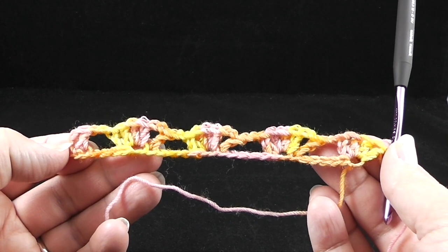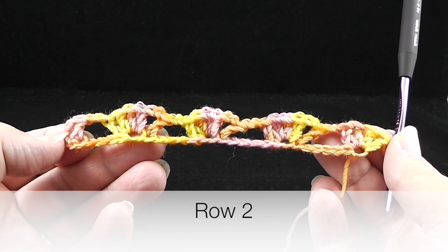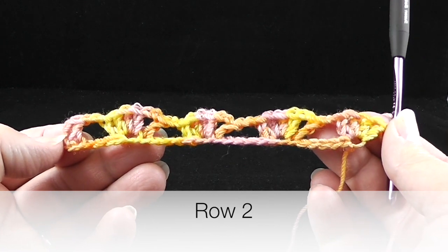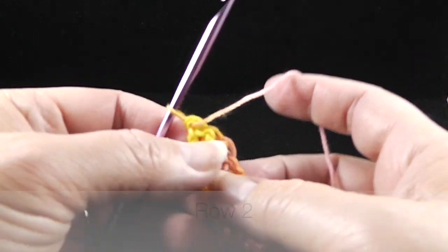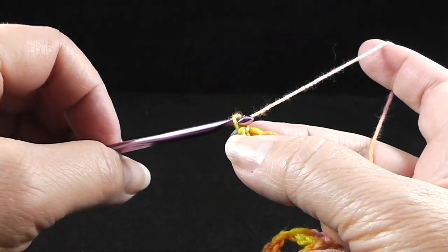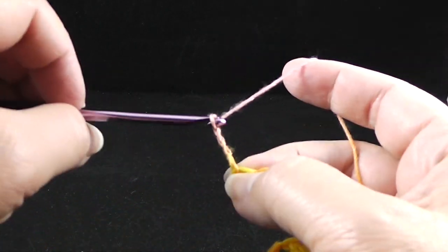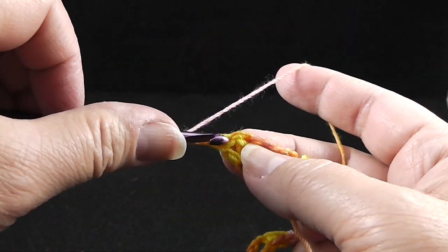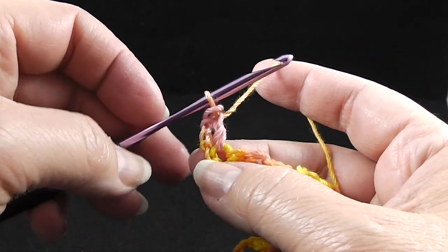Okay, so now we're going to begin row 2, and what I show you in row 2 is what we're going to repeat for the duration of the scarf. Okay, so go ahead and turn, chain 4, 1, 2, 3, 4. We're going to work a double crochet in that first stitch, just like this.